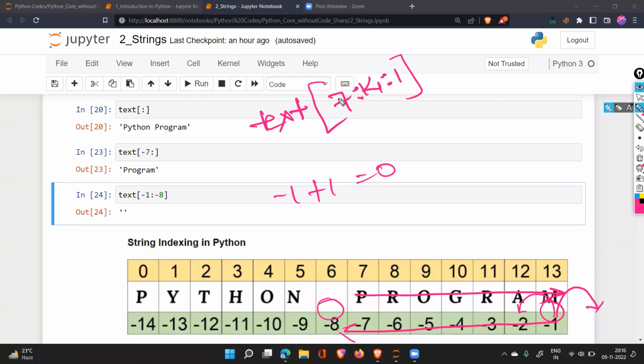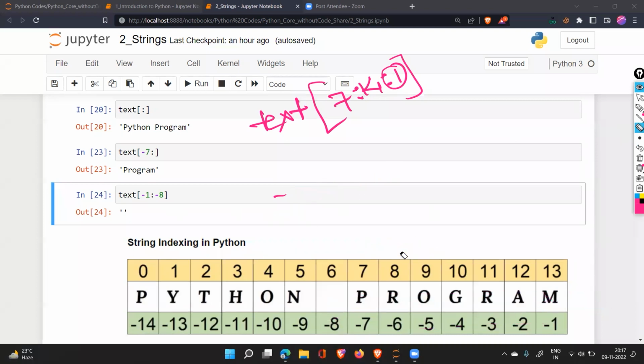Are you understanding? What I'm trying to say is that when we wanted to select program, what was happening? Our jump step was by default 1. From 7, I added 1, so location 8. From 8, we added 1, location 9. So we were just adding one to the index value to reach the forward data. That is what happens by default. If I want to go in the negative direction, I'll just use -1. I'll say the jump step should not be in the forward direction, it should be in the backward direction. So you can see here for backward, what we are using?